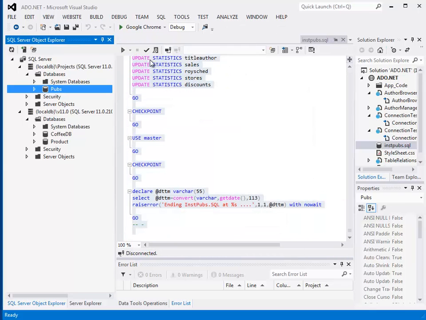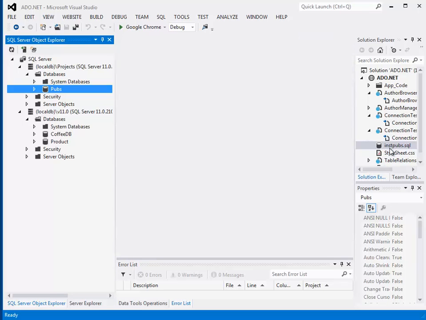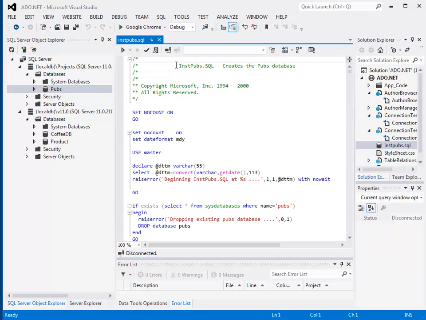And you can also, if you double click on the instance pubs database, run that, and I think that'll run similarly. I haven't had a chance to run it by just clicking on it, but I think if you just click on this in the project and run it, it should create the database also. Now there's another way of creating a database if you're having trouble with your SQL Server, and where those files are located.